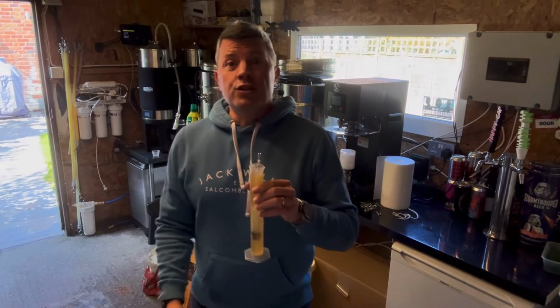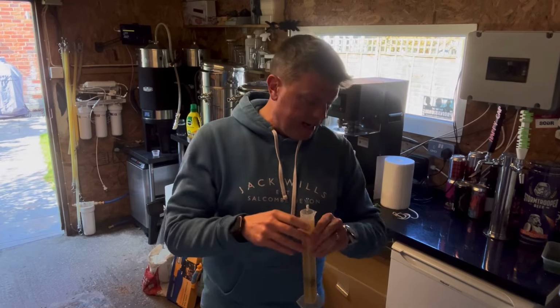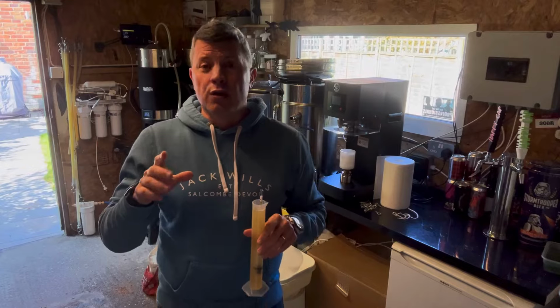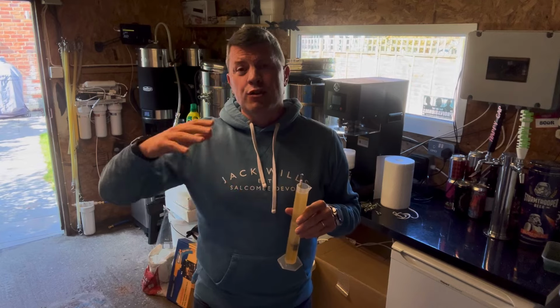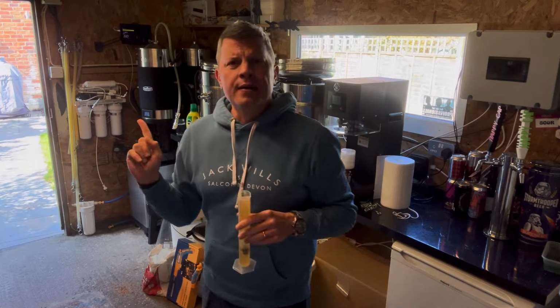So we've finished with the fermentation. It's all fermented out. It took about a week, so this is Sunday the 28th of April. I brewed it on the Saturday, this is the following Sunday. The fermentation's been done for a little while actually, but I've just kept an eye on it and let the temperature rise. We started at 19, it's now sitting at 21.